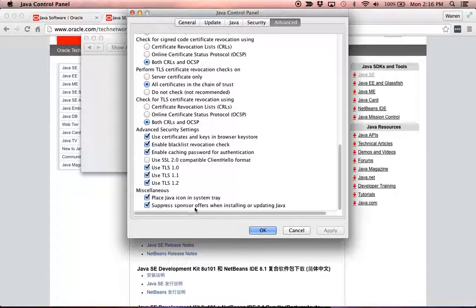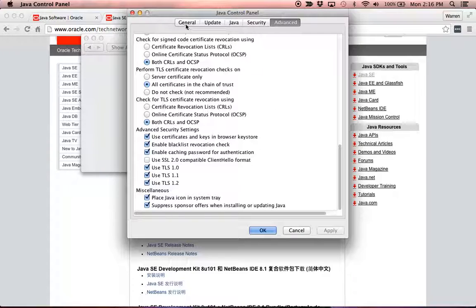So suppress sponsor offers when installing or updating Java. I'm sure none of you are interested in extra tools that you didn't really want installed in places that you probably have to figure out how to remove later and don't really know why they got there. So make sure that is checked off, the suppress sponsor offers when installing or updating Java in your control panel.